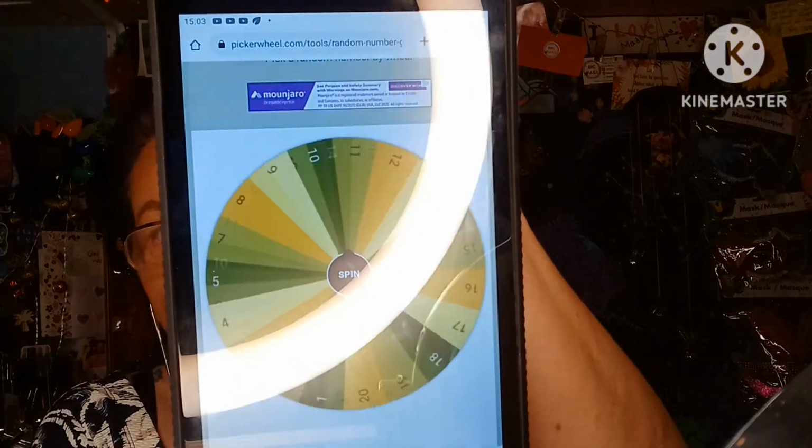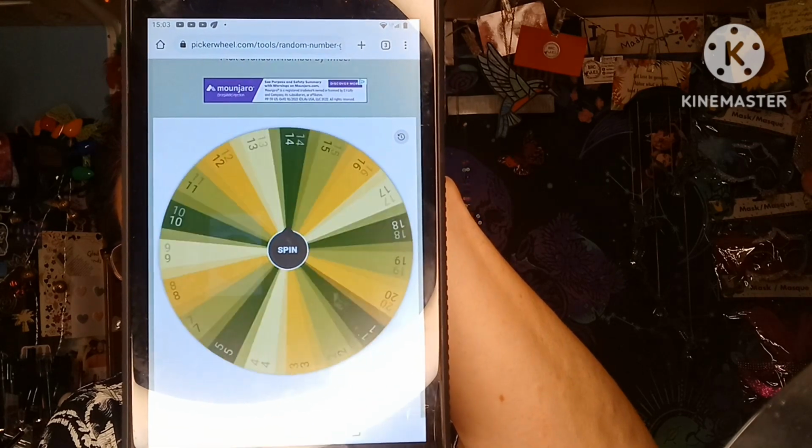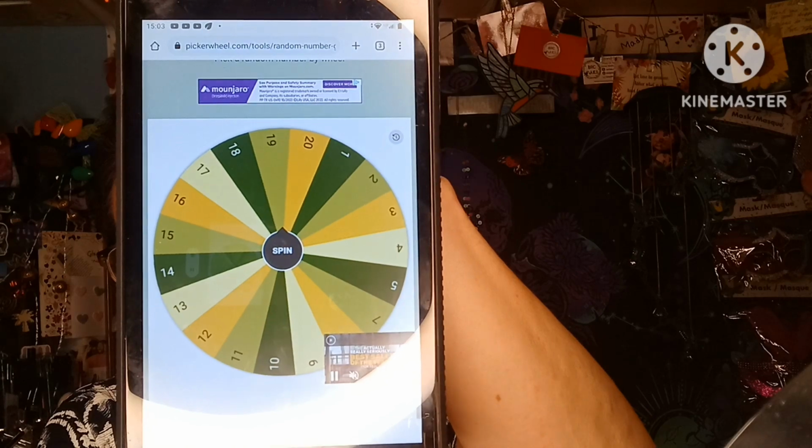Okay. Now, I'm not exactly sure how many shades I want to use. So, I'm going to put up to, let me see. 1, 2, 3. I'm going to do 5 shades. So, all right. It says I can remove number 6, which I'm going to do, and then spin again. Okay, now we're going to spin. Is number 19, which is Blue Raspberry. Ooh, one of my favorites. Number 19, it's Blue Raspberry.